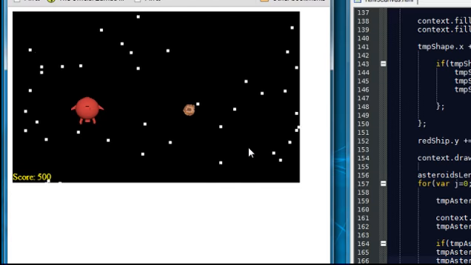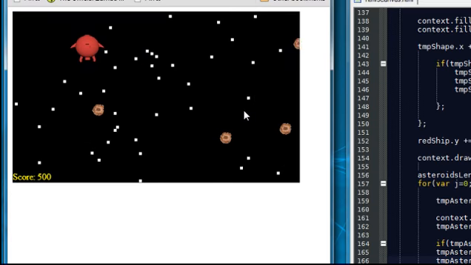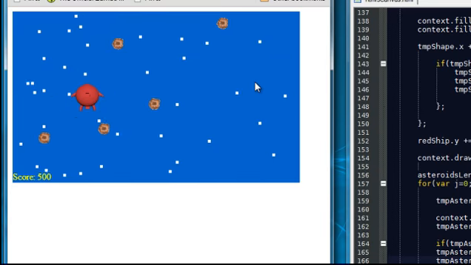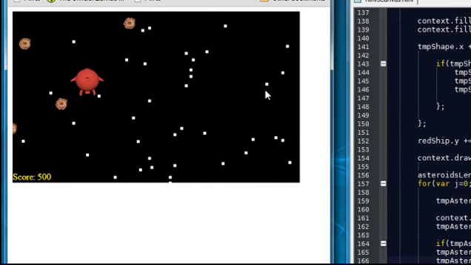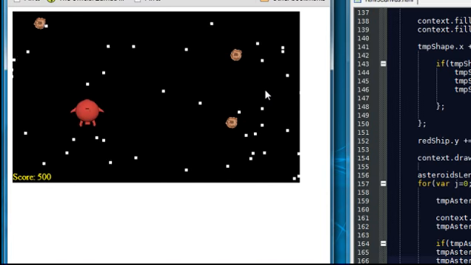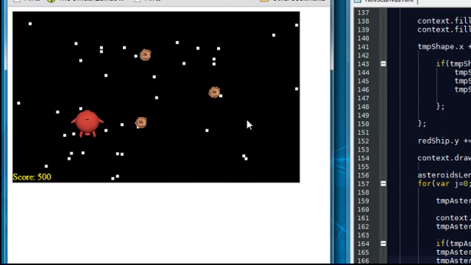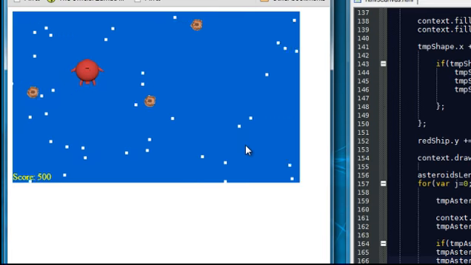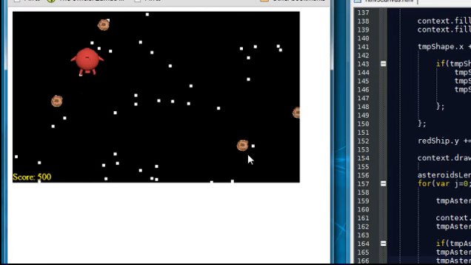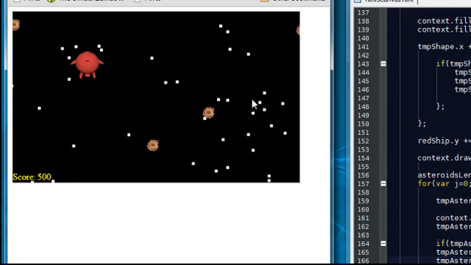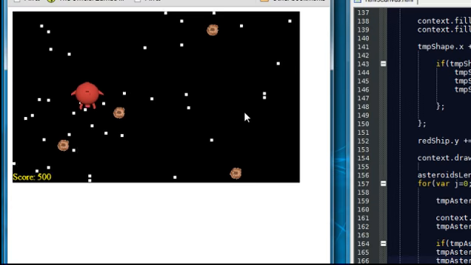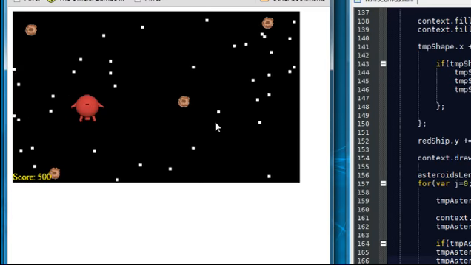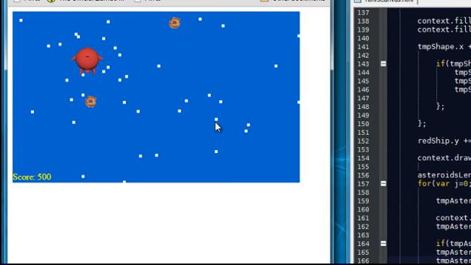Now if we wait, when they go off the left hand side of the screen, there you go, they appear in a new location coming from the right. That's pretty cool, isn't it? So there you have it, some asteroids going off from the left and appearing on the right. Remember, they sometimes take a little time because they're randomized over the scale of another whole canvas, so they seem to appear at completely different places.